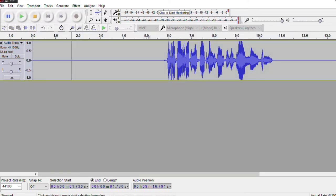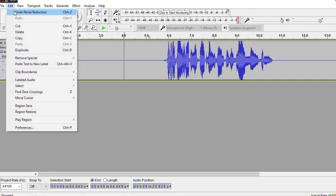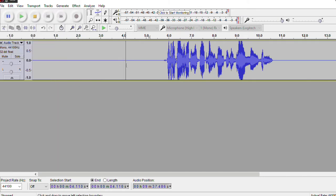Immediately you'll notice those background wave effects at the beginning are now gone — it becomes one flat, smooth line. You need to adjust the settings for your specific room. If you need to undo it, go to Edit > Undo Noise Reduction and change your settings and try again. Once you have a nice clear sound, let's hear how it sounds now without the background noise. [Playback: Hey, what's up guys? It's Neriku here back at it again for a brand new video.] No static — everything sounds clear.